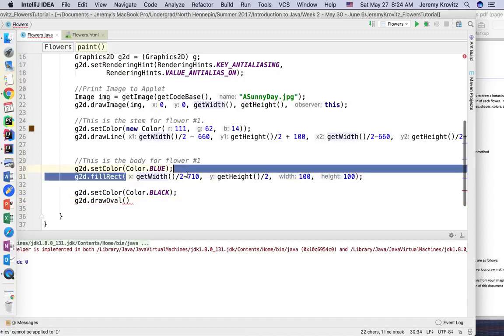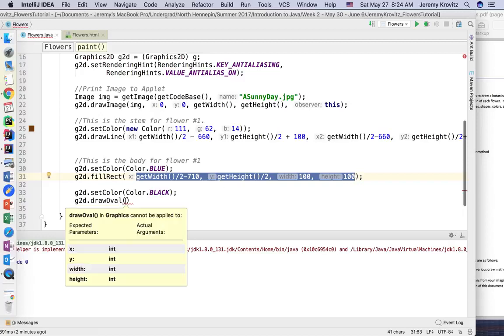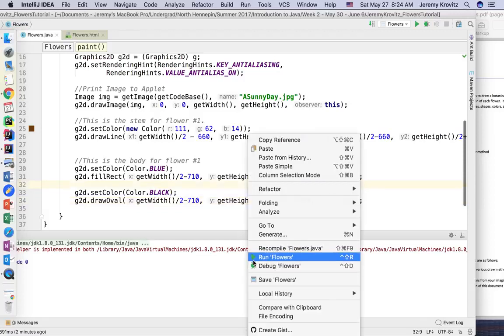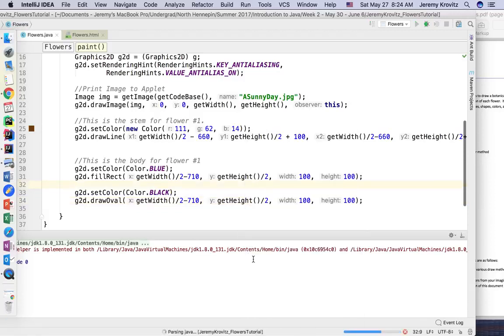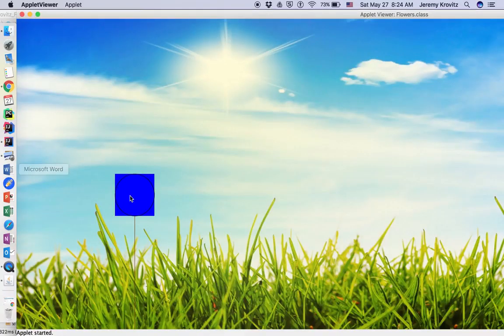So we can actually just copy this and then paste. Then let's see if our oval's filled in, or if it's drawn. Yep, so we can see that it's outlined.